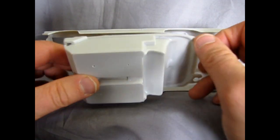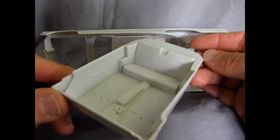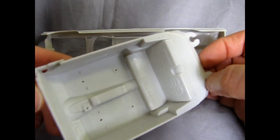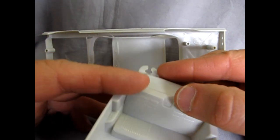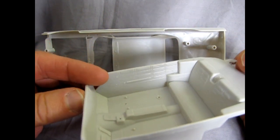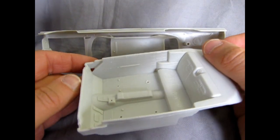Now we can shell out the interior tub. As you can see, most of it is molded in place. It does have the separate bucket seats and separate dash. There is some good detail up here, but the problem with molding a bucket is that your windows end up being sort of flat and not very nice looking.